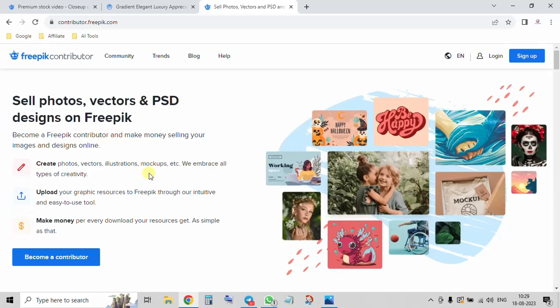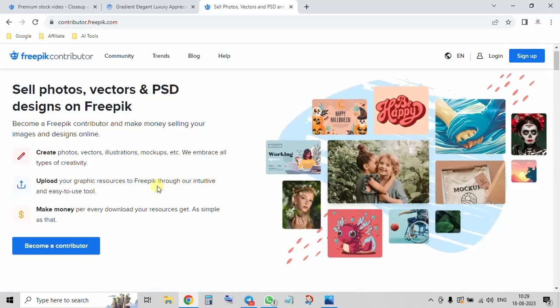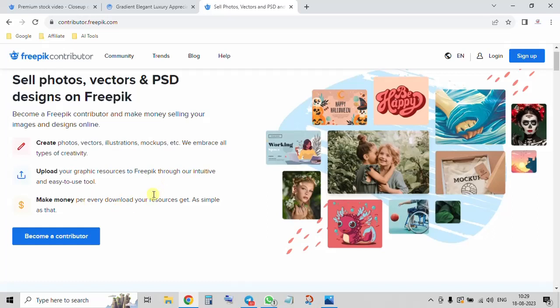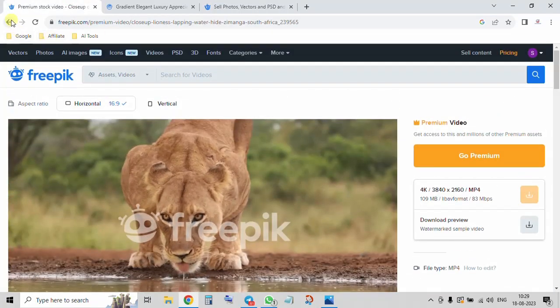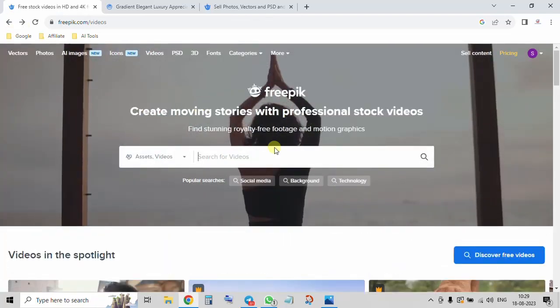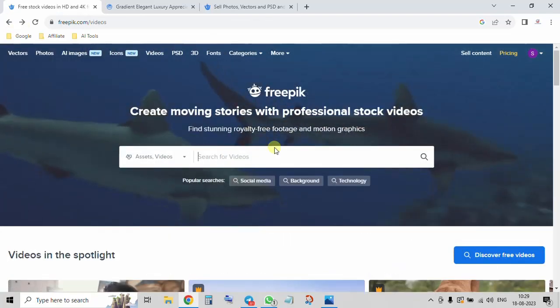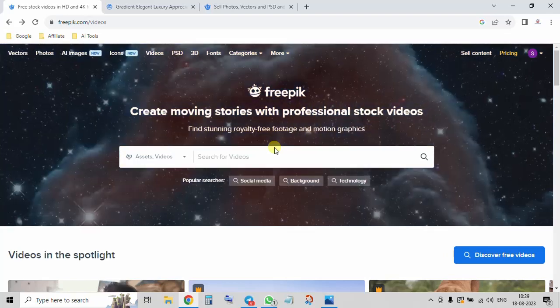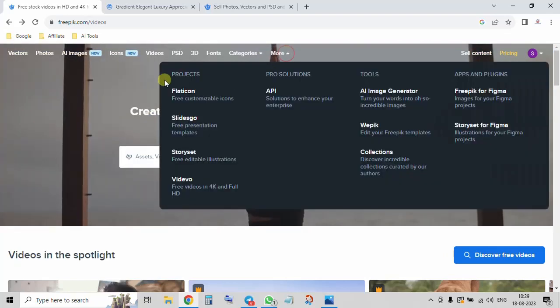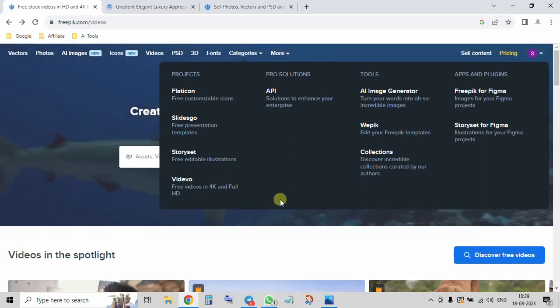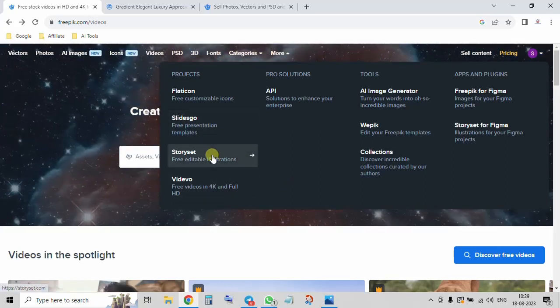You just create, upload your graphic resources to the tool, and make money per download. As simple as that. So when you download someone's content, they are going to be paid for that. Likewise, when you create content and that is downloaded by people, you are going to get paid for that. Besides that, they have other projects like Flaticon, Slidesgo, Storyset, Video.